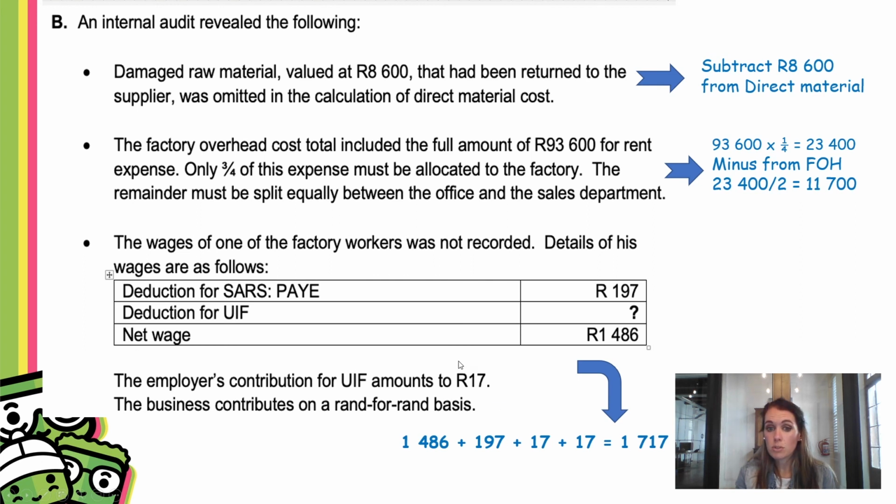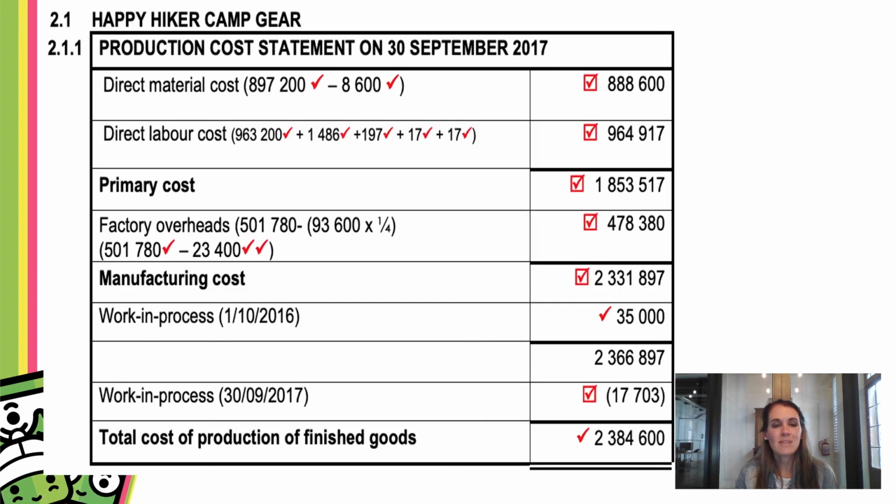I do have the contribution. So let's say that's the contribution amount. They say very clearly that the business will contribute, their contribution will be the same as the deduction. That's why I've got 17 Rand over there. And then I just have my final answer. And over there, I just showed you how I entered all of that. I really just did all my calculations. It's important to do it in a bracket so that you can see we get part marks for everything we do. Over here, I've put the total cost of production in as the final answer.